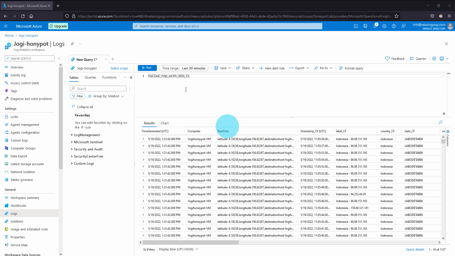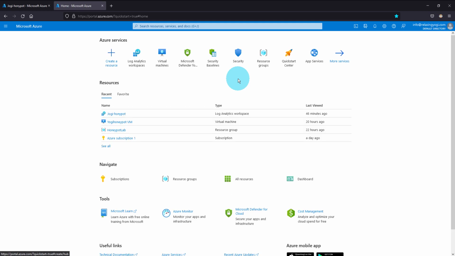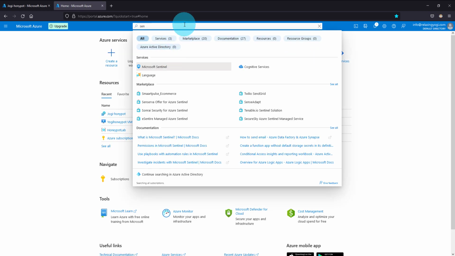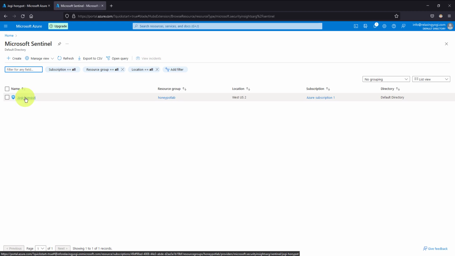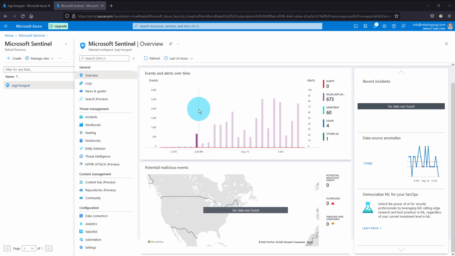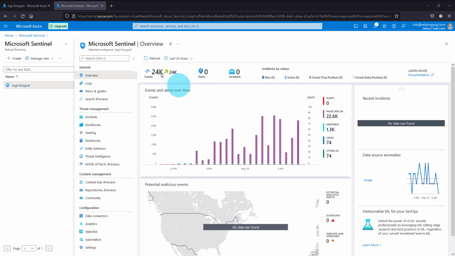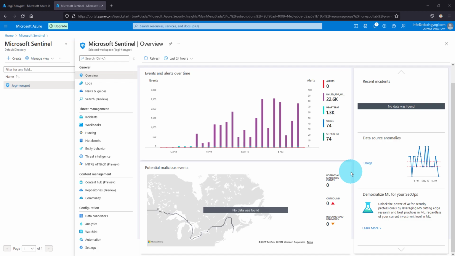We'll keep this on and open up a new window and go to the portal. There we are. We'll type in Sentinel, and here it is. We'll click on that, and that's our machine. On the overview, we have some information about how many failed logs, the heartbeat, the usage, and other things like that. So we do have general information here, but we'll do this in detail.